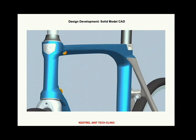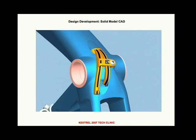Here you can see this is the RT700 model, and obviously this is a fairly finished model, but you can see some of those concept sketch pieces, like the little gold cable guides, where they're actually fitting them into place and designing the frame to be molded to accept them. Another one, that under the bottom bracket cable guide piece, this is a little injection molded thermoplastic piece, and it went from that, I think, 3-piece concept sketch down to this.